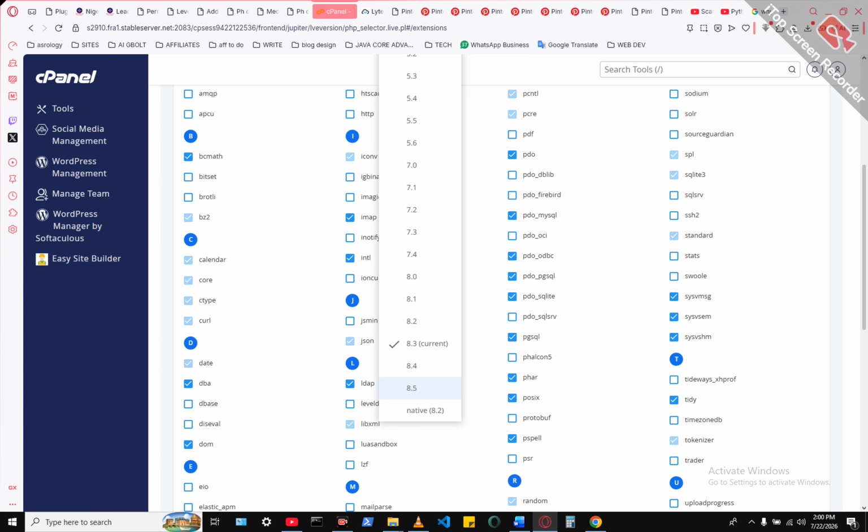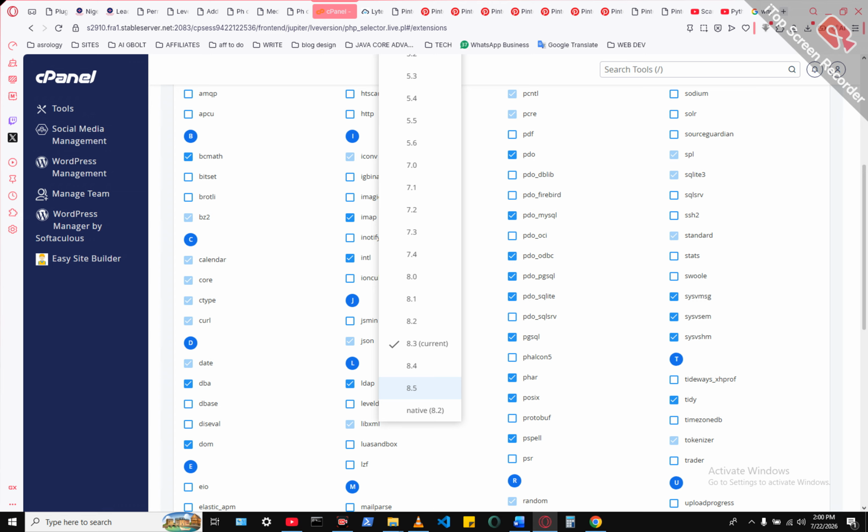Now 8.5 has a lot of sophisticated features, but because PHP is being developed by one team, and WordPress is developed by different teams, and that's when I say team, I'm not talking of THEME, I mean TEAM. The team that is developing this is from another company, and the teams that are developing your plugins and your themes are from another company. So they're not working together. When PHP upgrades itself, the people that are designing the plugins will have to follow suit and upgrade. But sometimes some of them are slow, they don't upgrade.